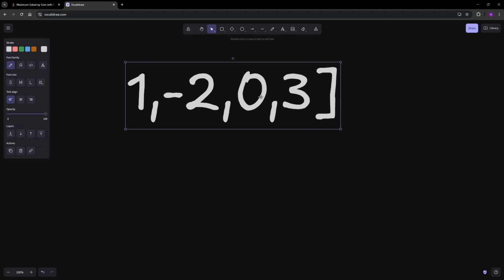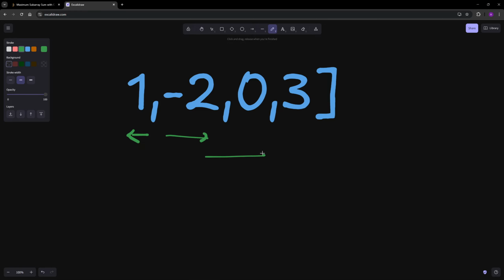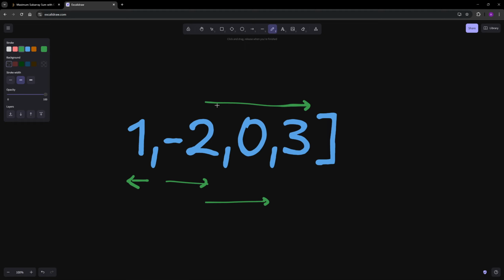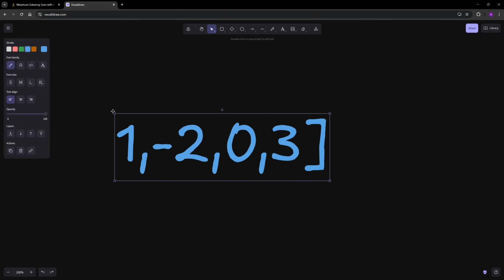Now in this part, you can clearly see that there are a lot of different subarrays possible over here. The subarray can start from index 0 and maybe it can end at 1 or it can end at 2. And there are more subarrays which are eventually possible starting from index 1 till this point. So a lot of different possibilities. Now, how will we go about solving this given question?